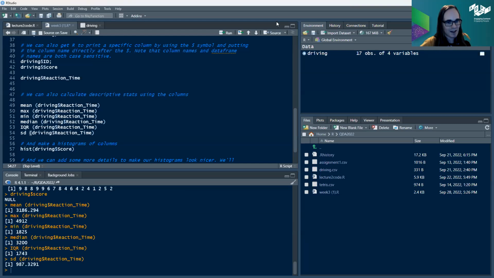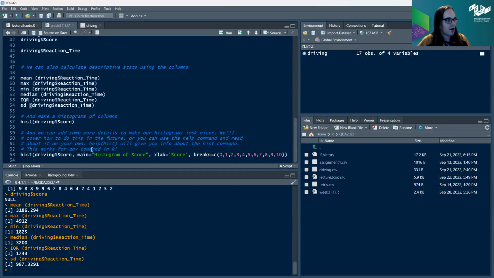Someone asked, can RStudio visualize and export histograms? I'm pleasantly surprised that we're not seeing so many issues with code. It's not your fault if R is not working for you because of administrative settings or something. But because there's so little troubleshooting, we will get to this histogram section. That's where I'll show you not only how to make the histogram, but also how to tidy it up a little bit, how to make it look nicer or different, and also how to export or save that image.